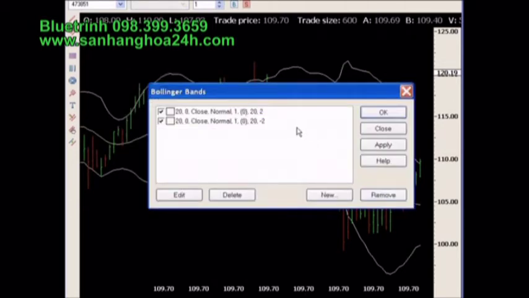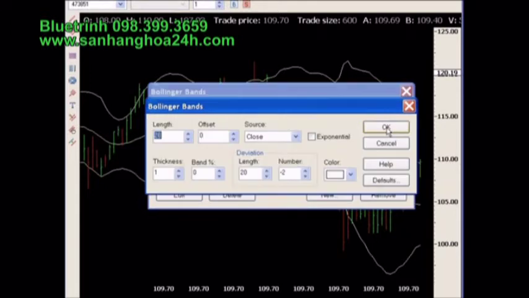Most people will just stick with the default choices, which is the 20-day moving average. And the last numbers that you see in the box, those are the deviations. Bollinger Bands uses two standard deviations from the center line. You can adjust those according to the market, but most of the time the best thing to do is just leave it at those values.